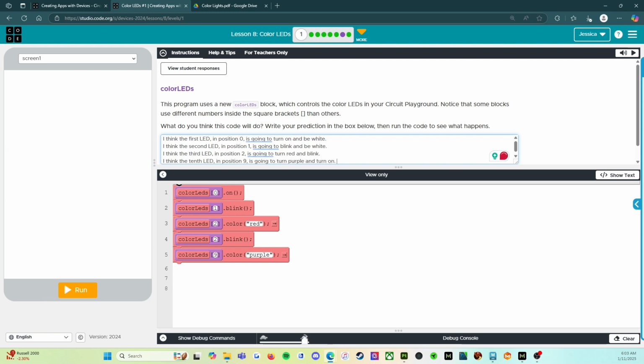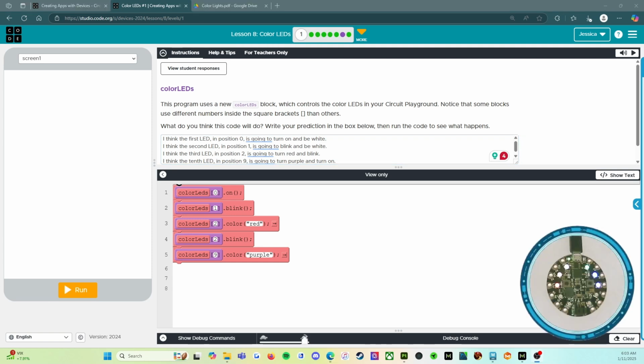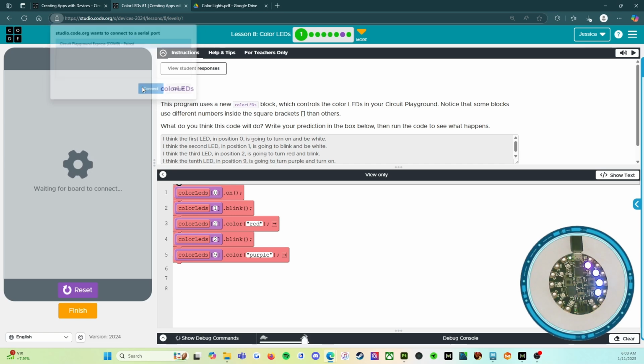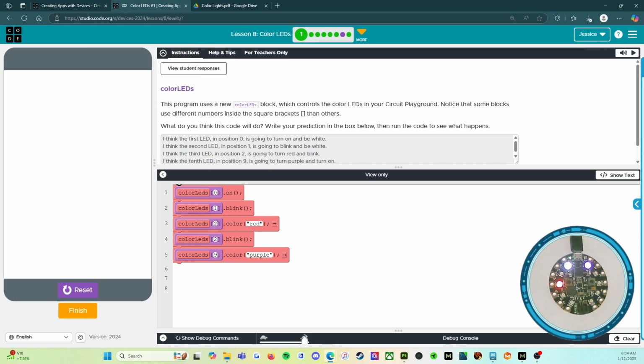All right. So with that, let's turn on our camera. Okay, this is from our previous level. I didn't reset it. All right, so when I press run, we're going to see what happens. Here we go. Connect. Okay, so we can see, and y'all, I don't know what's happening.